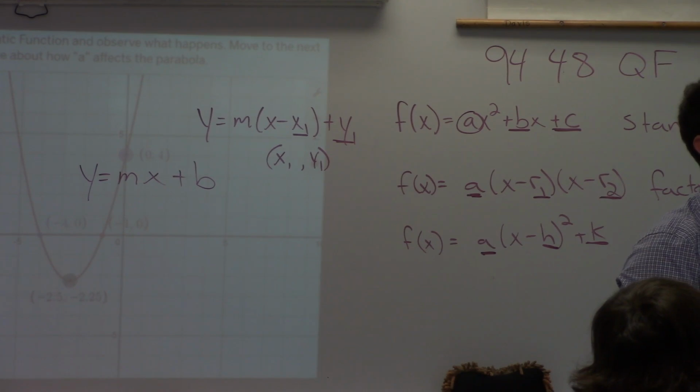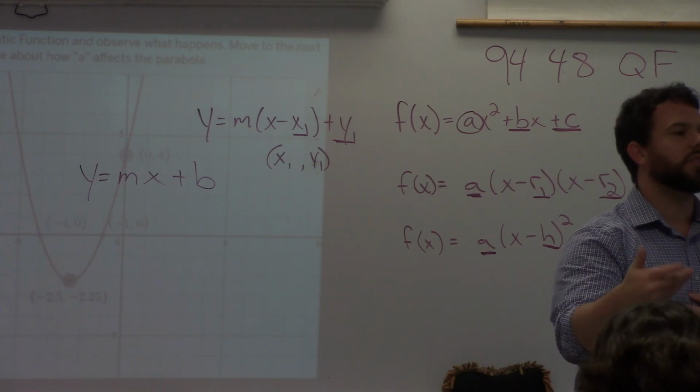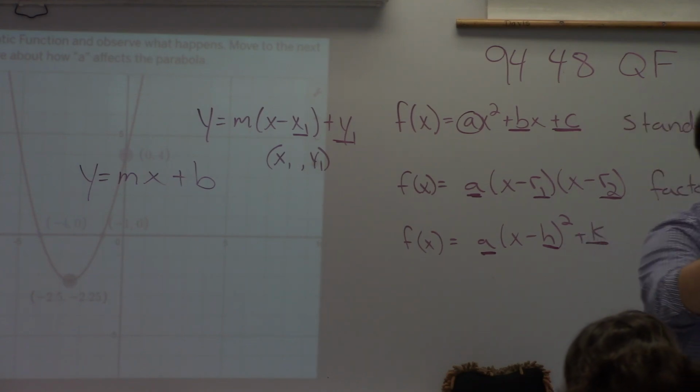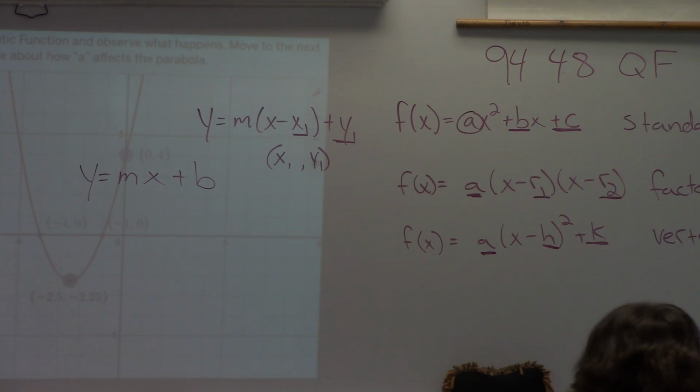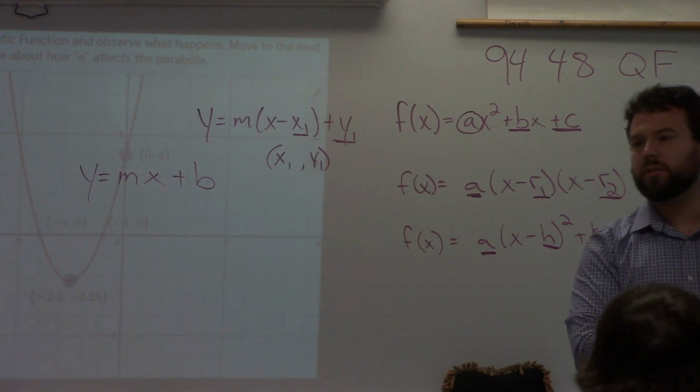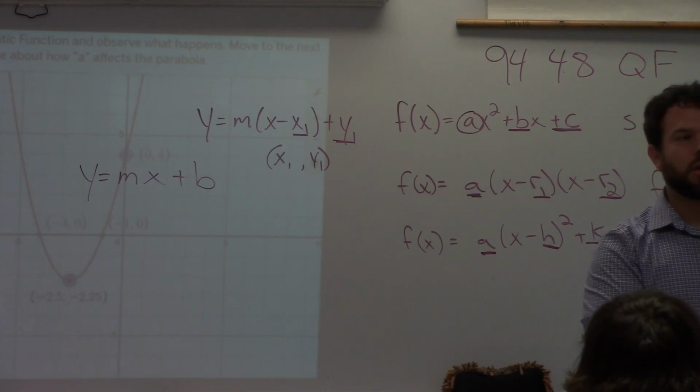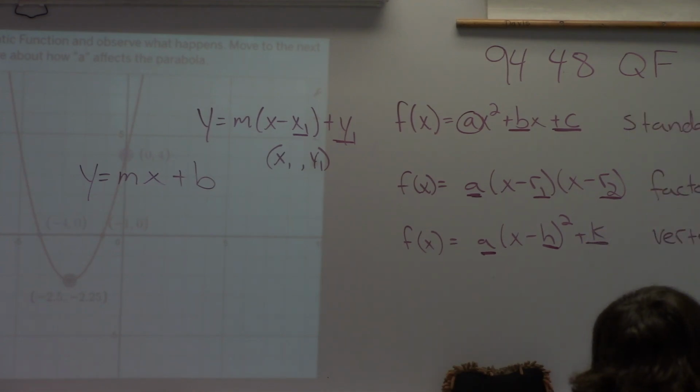A conjecture is close to a hypothesis, but a hypothesis usually comes before you have data. This is where you have data and you're using that data to make a prediction. Okay, all right, what other questions do you have? Let's go to our vertical surfaces. Let's come up with conjectures. You're going to be with the tips right here.